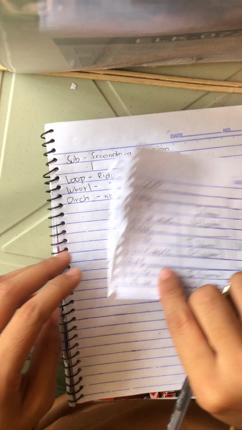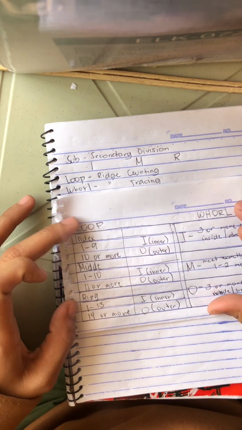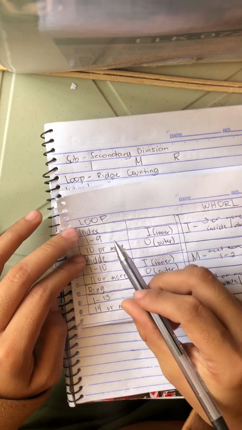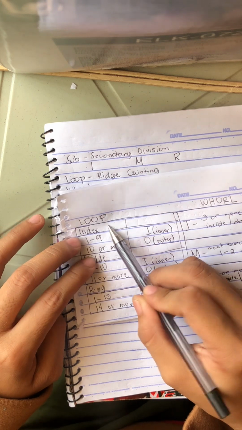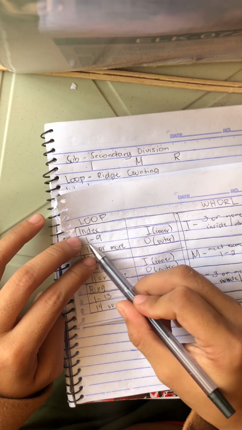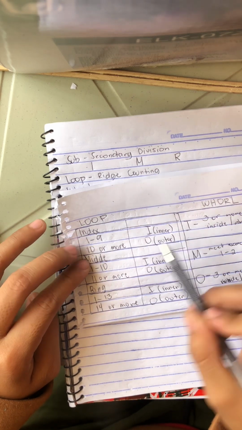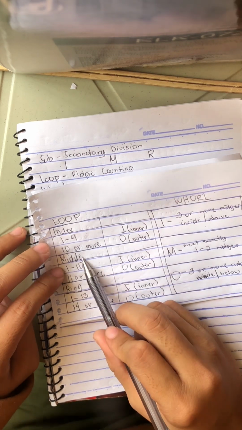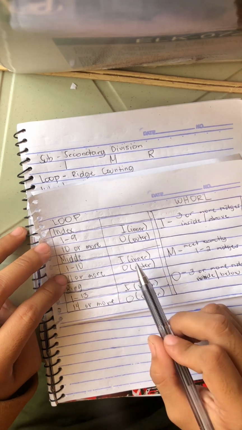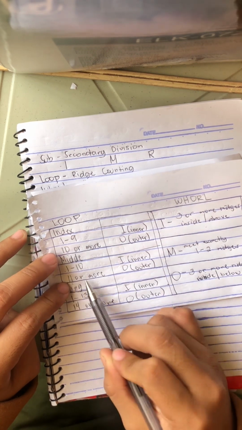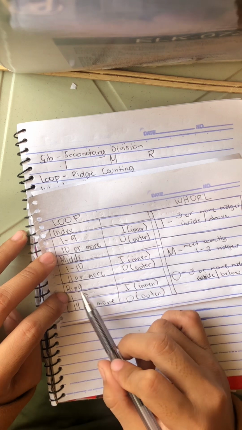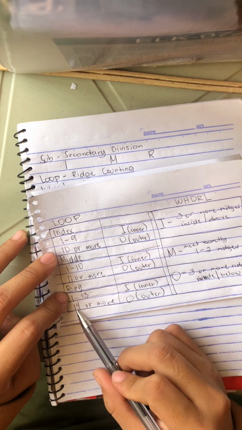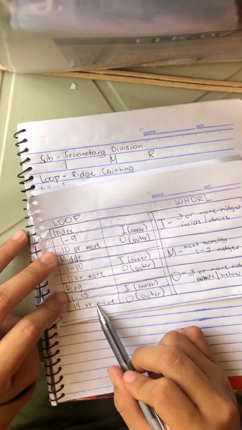So, I prepared the basis for loop and whirl pattern. Ang sabi dito, ang index for the loop ang ating index finger, kapag ang ridges ay may 1 to 9, inner siya. Kapag ito ay 10 or more, outer po siya. And for our middle finger, pag 1 to 10 naman, inner siya. At kapag 11 or more, outer siya. And for our ring finger, kapag 1 to 13, inner siya. And for outer, 14 or more.